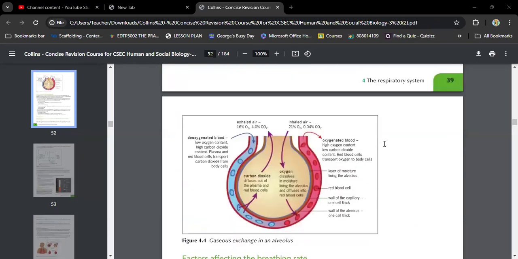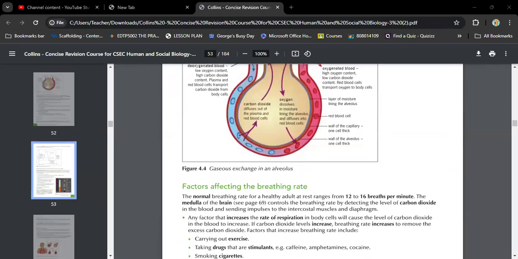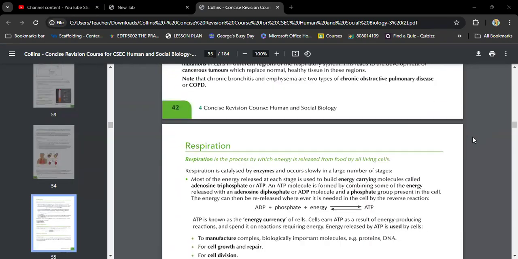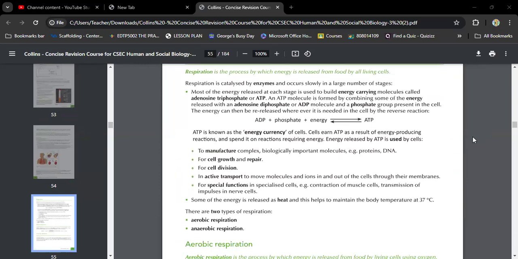How it works and so on, how the respiratory system works. But remember, to go back to our last note, we indicated that respiration is a term we use synonymously with breathing, but respiration and breathing are two different things, right? Breathing has to do with the intake of oxygen and exhale of carbon dioxide, whereas respiration has to do with the use and release of energy that is generated via different processes.